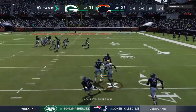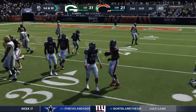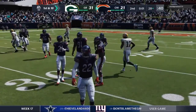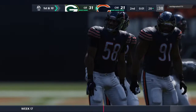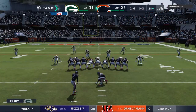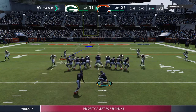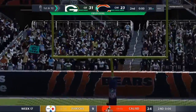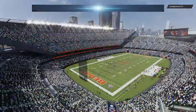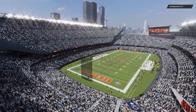Oh, a ball batted in the air, and now it's intercepted. Picked off at the 39. And his guys have got it back at the closing stages of the first half. Intercepted. So with 1 second left in the half, on is the field goal unit. From the right hash, this from 45 yards away. And his kick is absolutely perfect. Good. So we've come upon halftime here in Week 17.